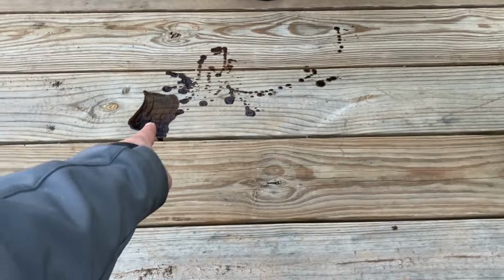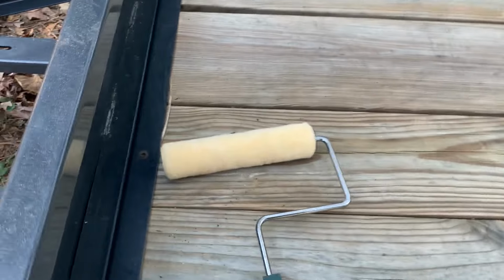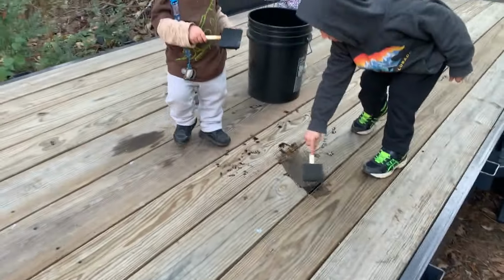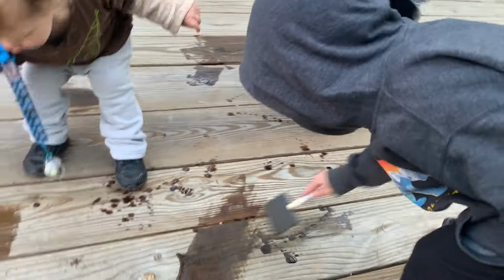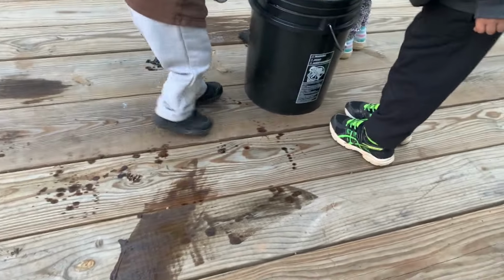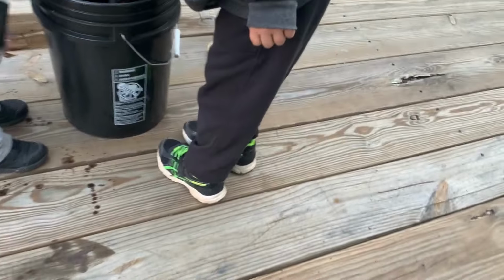Okay, hey, can you wipe his so it's nice and smooth? What's up, buddy? We're trying to get it all. We got a lot of trailer to cover. We got a lot. Don't leave any gaps. Daddy, do that one. Here you go.